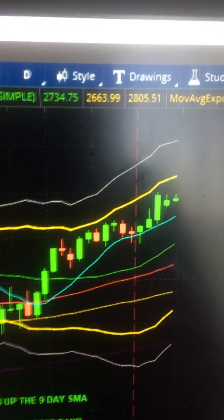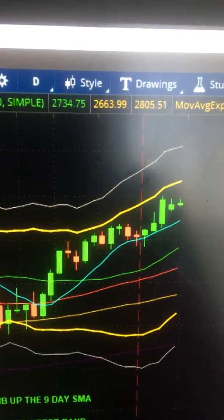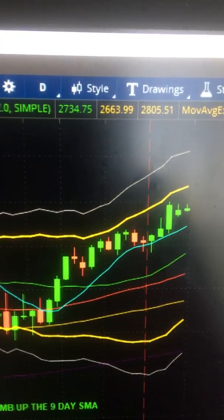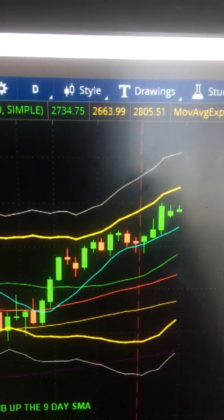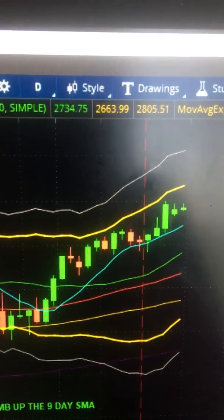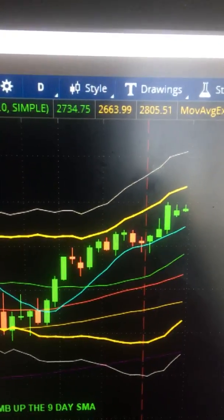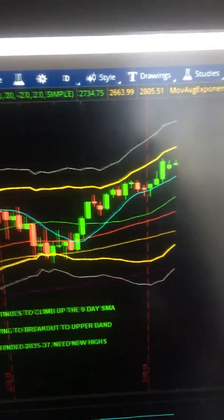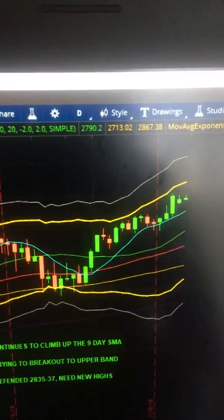The key to the week, the key to our week at least, has been identifying what's the key price and then utilizing that key price after you figure out whether it wants to be support or resistance, taking advantage of that, and that will give you the move. Yesterday it was the gap fill. Day before it was 30 handles up off of 18 to 20. Yesterday the key was 35 to 37 holding. So in looking at the daily, you can see it climbing.